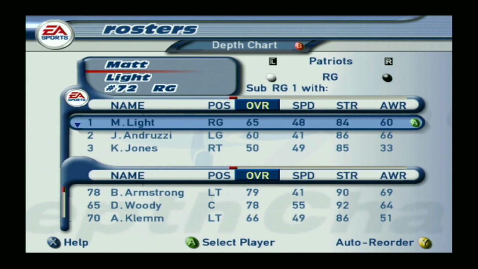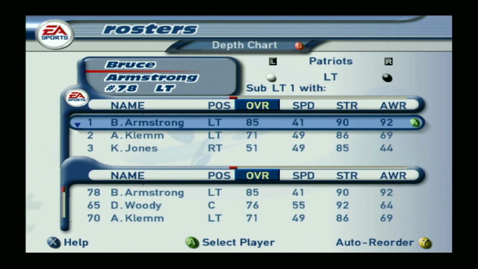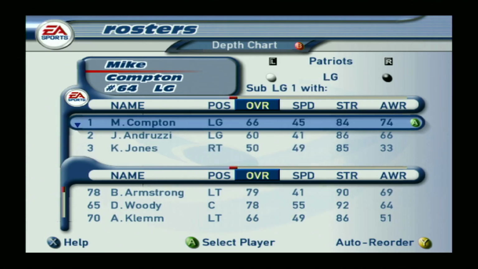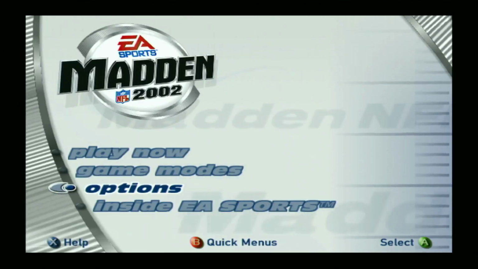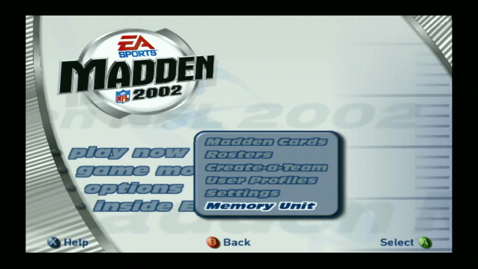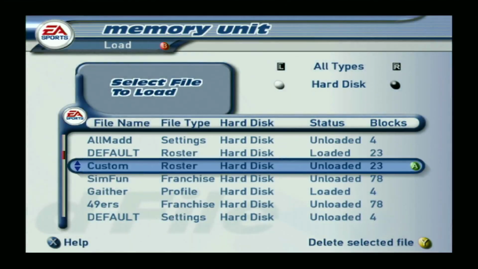But basically, I turned Matt Light's ratings up, cranked him up, and made him the starting left tackle regardless of the fact that he's a guard. And then I had Bruce Armstrong, 85 overall, basically play right tackle because, again, look at how bad their tackles are. So, with that in mind, and we're going to go back to it otherwise, let's go to load custom roster.